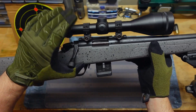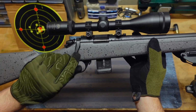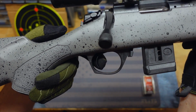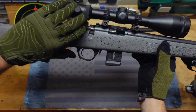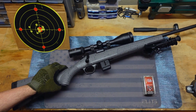And by the way, the bolt is very smooth and easy to actuate. Got it on safety, but the trigger, oh my gosh, this trigger is unbelievable. Yeah, so I'm not gonna pull it, but I'm pretty sure. You know what? Yeah, let's pull it real quick. Why not?